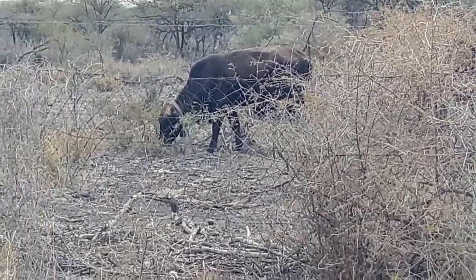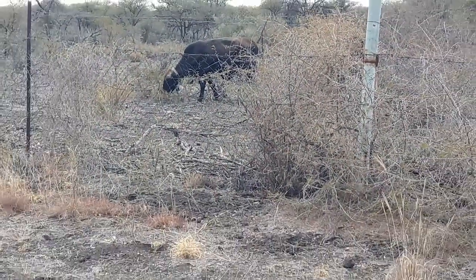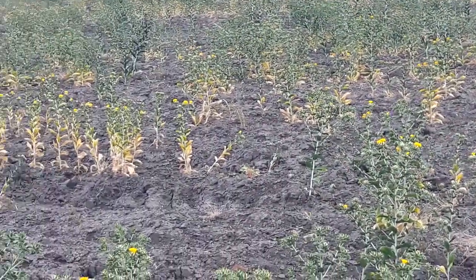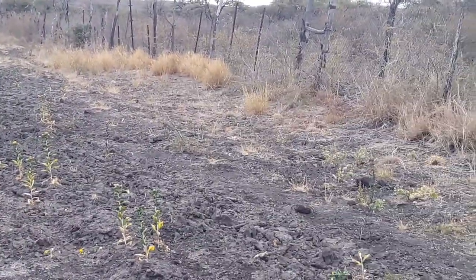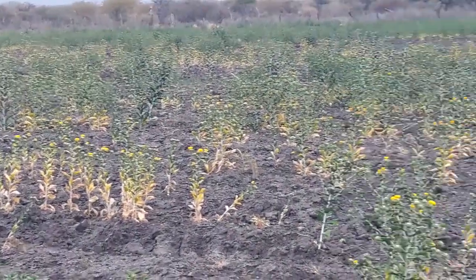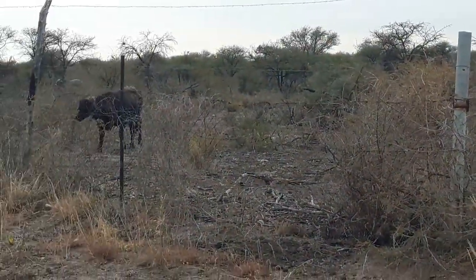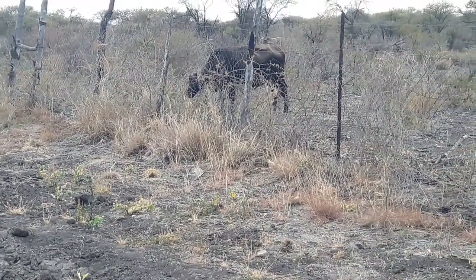These cows normally travel in the 50s and 100s. When they break into a farm, they eat literally everything. If this was maize, you can rest assured that these fences would already have been broken, with the cows looking for something green to eat. Sometimes even people break fences for their cows to get in and help themselves when it is the height of drought.